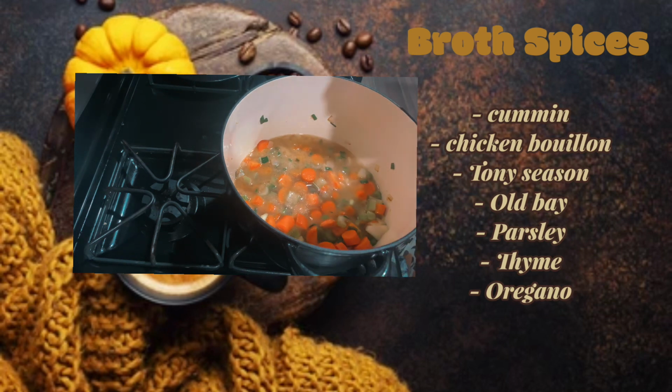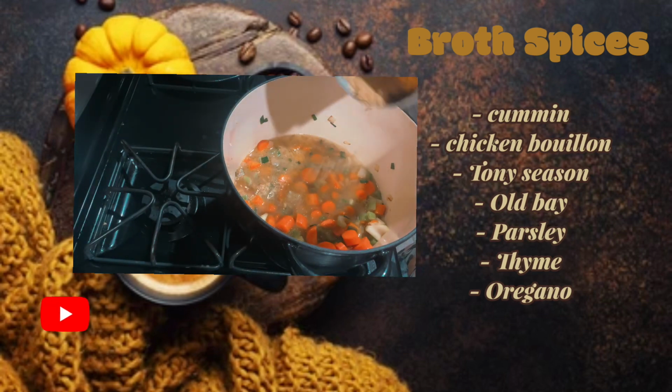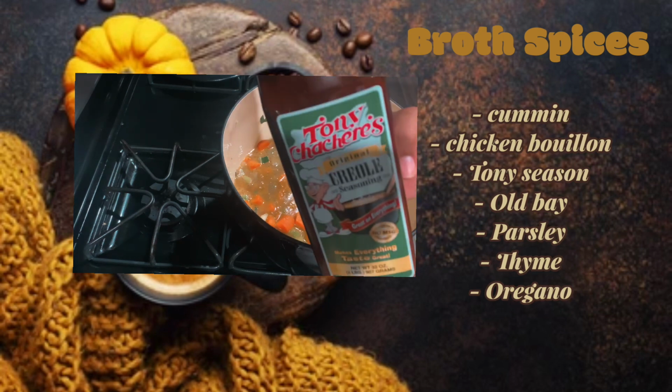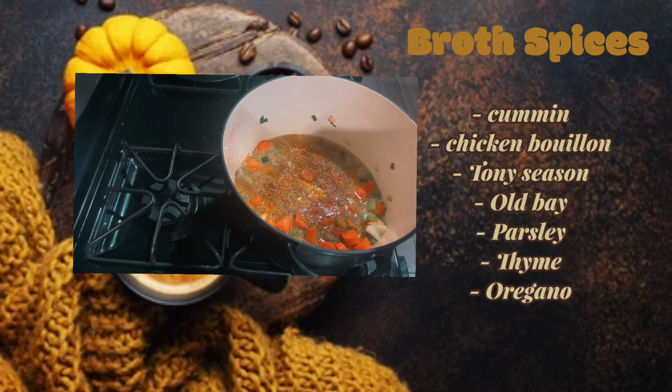And then I'm using some chicken bouillon, some cumin, some Tony seasoning, some thyme, garlic powder, and I think that's it. Oh, and some Old Bay, and oregano and parsley. But y'all, the less is better. You don't want your soup to be too salty, because I made one last year and it was way too salty. The color was there, it was good, but it was just way too salty. So this time, I learned from my mistake. Less is more. We know we want it to be nice and flavorful, but just season it how you want.